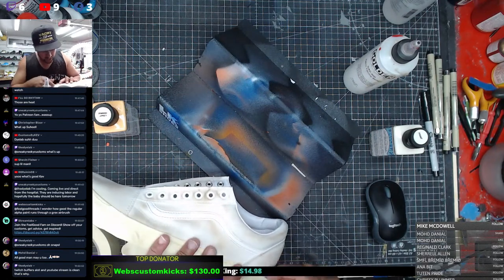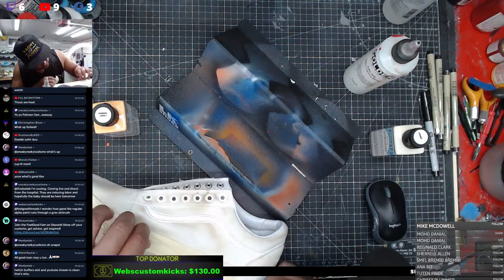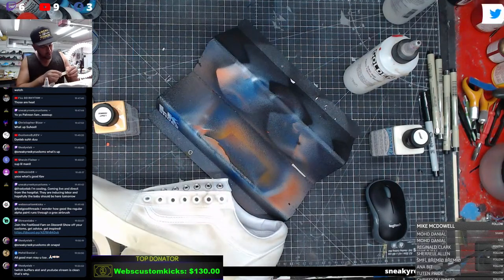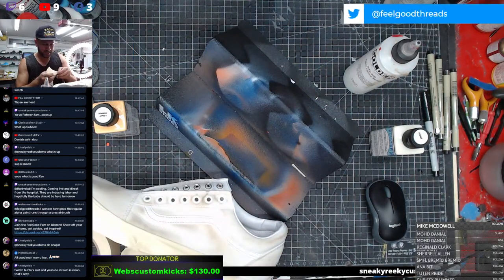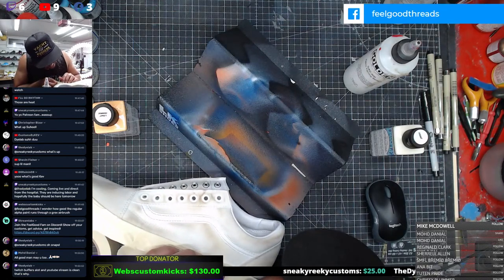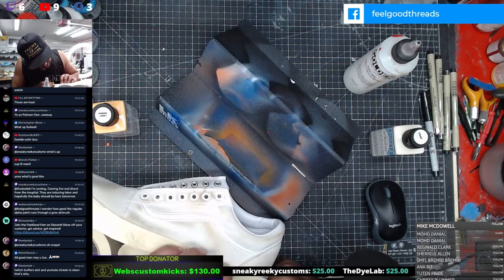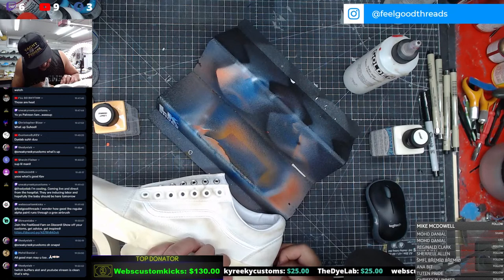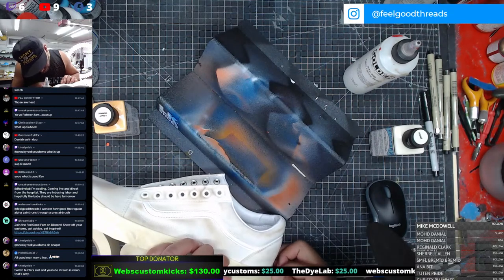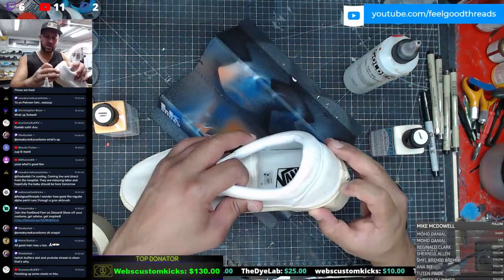So yeah, for those of you guys that get good at doing these tape jobs, you can do those unveilings with the midsoles too. What do they call that when it's satisfying to watch, right? All right, so I got that pretty much done. All right, cool. And let's just lock this in.